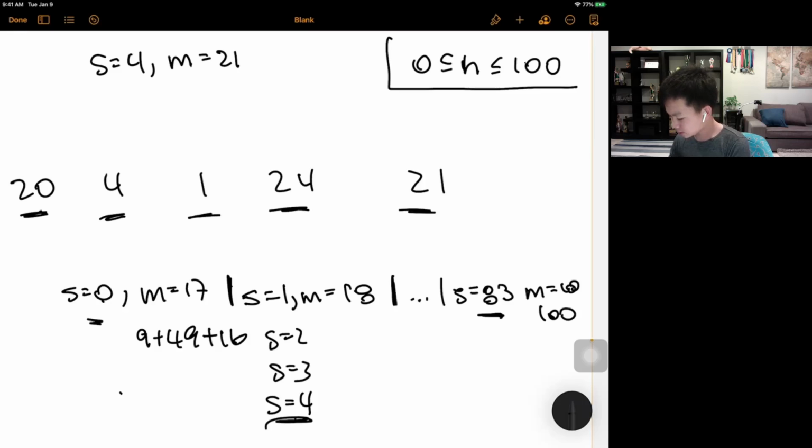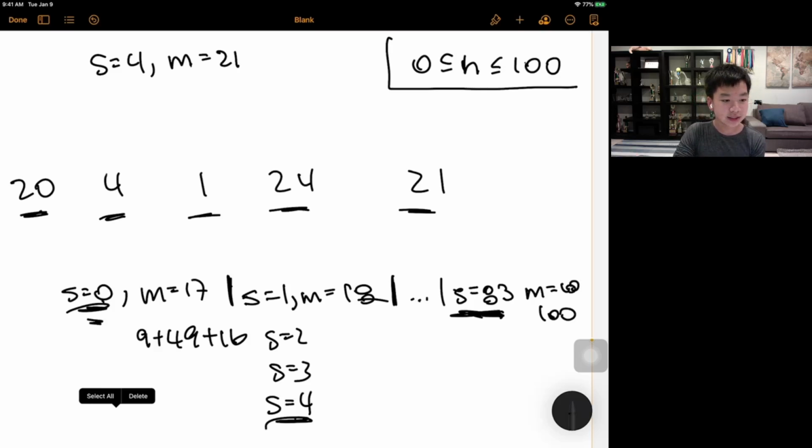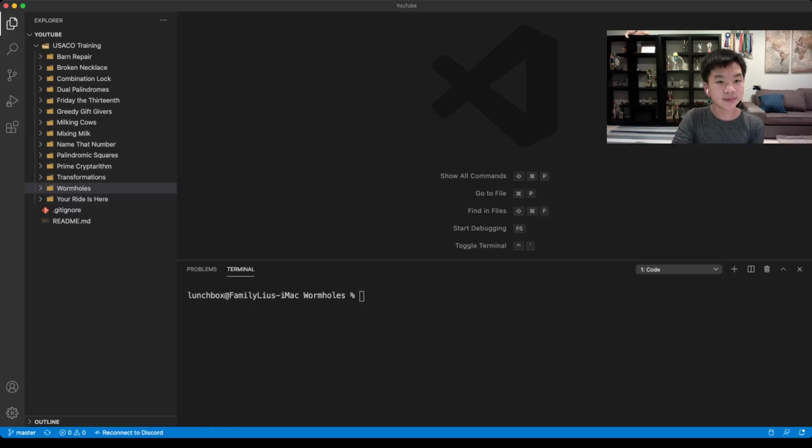So now for our algorithm, all we need to do is loop through from s equals 0 to s equals 83. We take the sum of the cost to change each element to either 0 or 17, or we don't change it if it's already in between. And then we just take the minimum. So that's basically it. This problem is called ski course design.